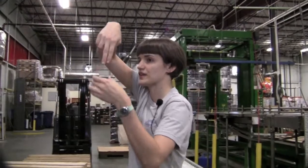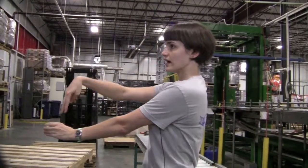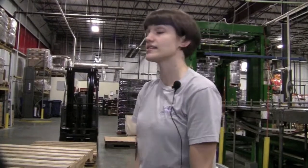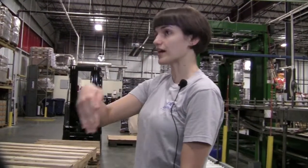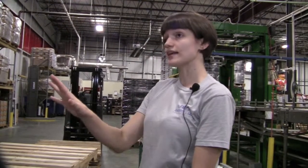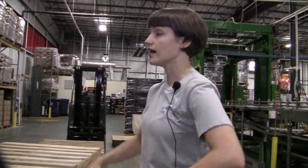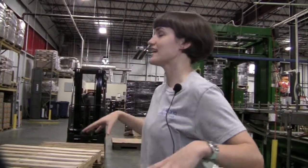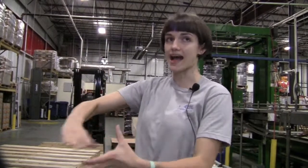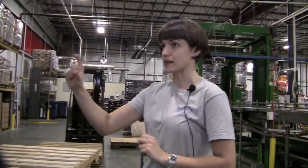Onto a little filling sphere, it starts to fill and then goes back around and down. And as it's exiting that filling station, we spray it with a laser fine point of hot water. The reason for that is it's such a little amount, we're not watering your beer down any. What we're doing is we're getting the beer to foam, which again displaces any oxygen that might be in it, and then we cap it as it's foaming just to make sure. And that's the real reason why you see headspace on your beer.